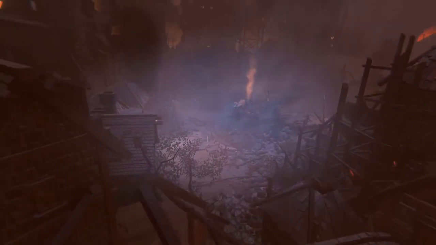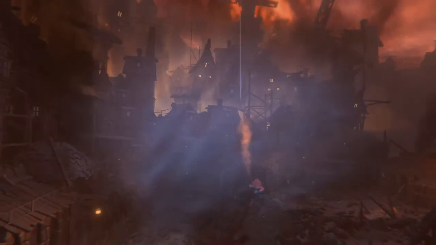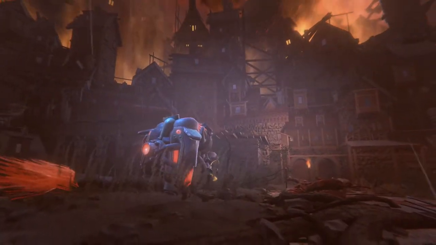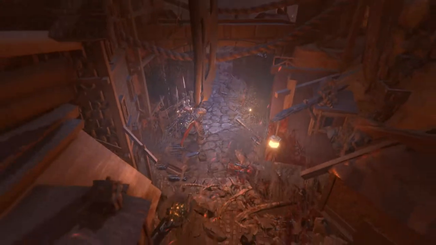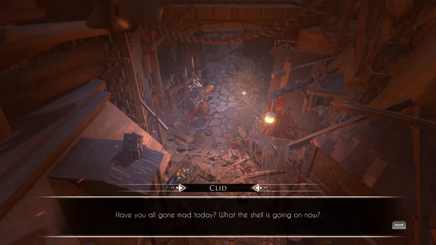Evil laugh. What? Hide my mouse, dude. Where do I put it? Whatever this thing is, it has a huge head. Is it like a vole or something? Have you gone mad? What the shell is going on now?